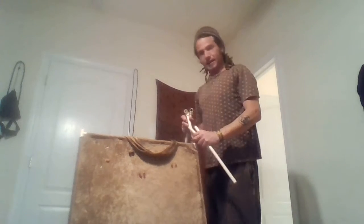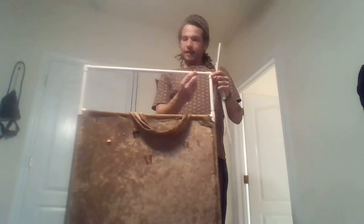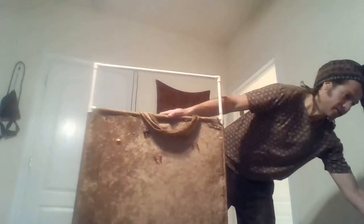As you see, you can also do more extension. For example, here you can apply these ones here. As you see, you can put here things that are hanging from here, for example necklaces and things that you want to sell. You can make them hang from there, which is really awesome. This store is good for many different things. As you see, you can put it like that. You see?